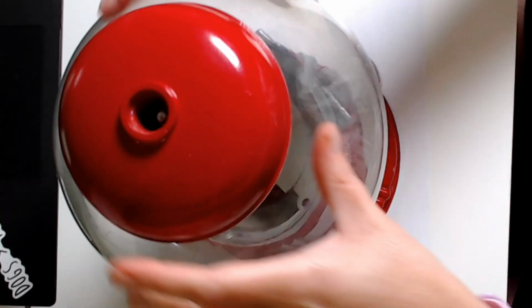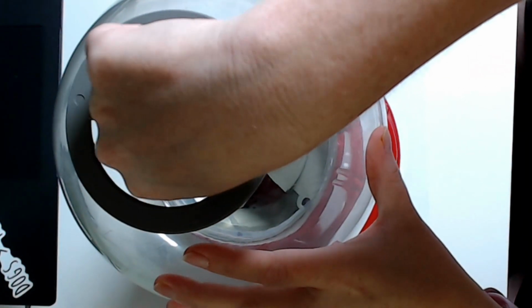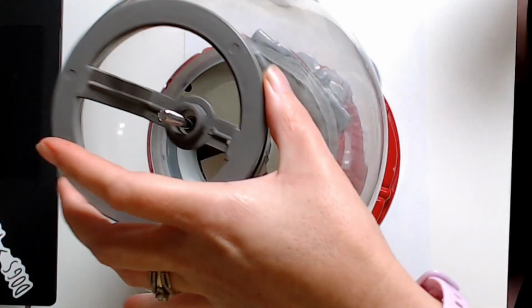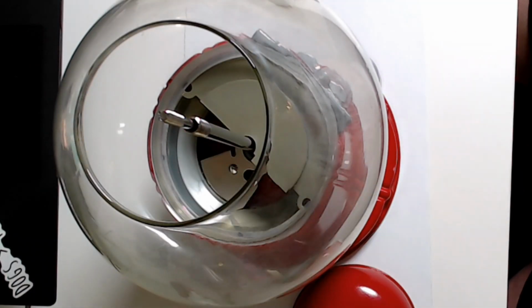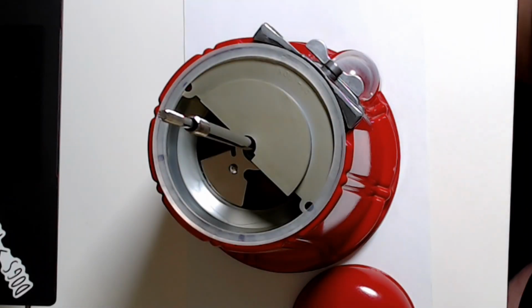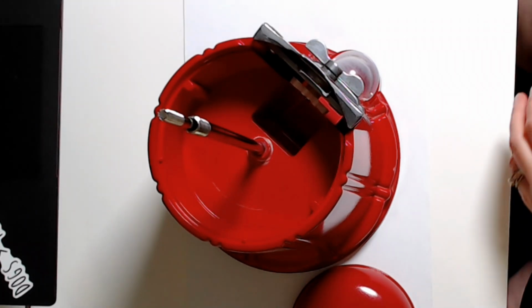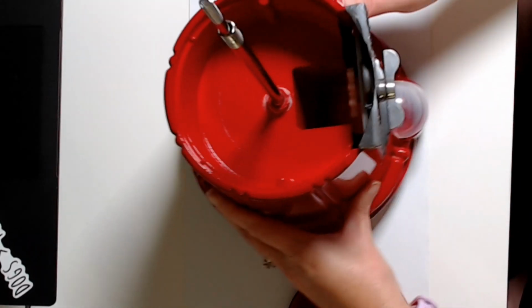Join me today as we give this vintage Gumball machine a new lease on life. This Gumball machine will turn into a prize machine for any time my customers are watching me do a live video. They'll get the opportunity to win a Gumball if they make any purchases while I'm live, and every Gumball wins a prize. So we're going to start by taking the Gumball machine all apart.